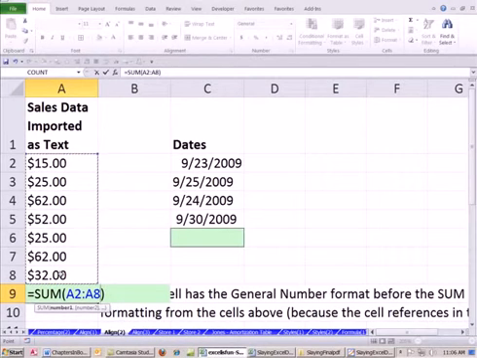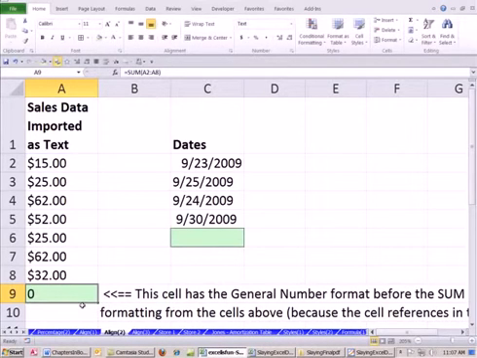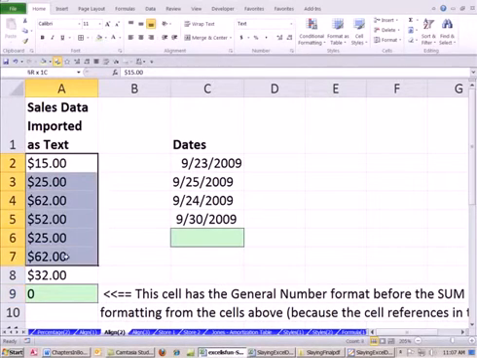Now, we mentioned earlier in the last couple of videos that formulas don't look at formatting. Well, this sum function is actually programmed to not see text. The formulas we did earlier, like for payroll, we used operators like cell references and plus and minus. And in those cases, those formulas would not see this formatting. But let's just Control Enter, 0. 0. And so that's one of the bigger problems that people have with data that's stored as text.